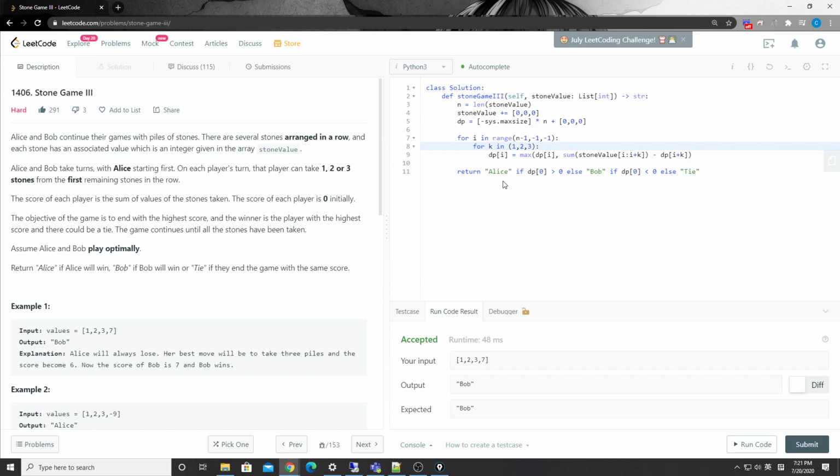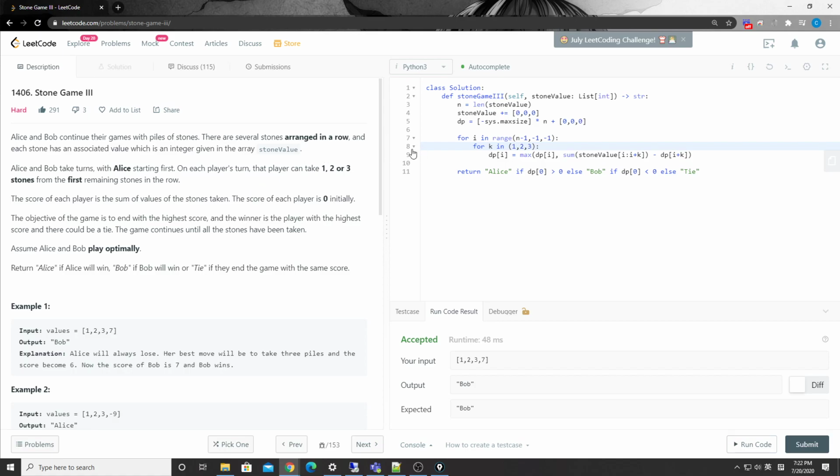Yeah, I believe that's pretty much it for this problem, and it's just a classic minimum and maximum DP problem. It shouldn't be that hard, but if you have never seen any minimum and maximum problem before, most likely you cannot solve this problem.